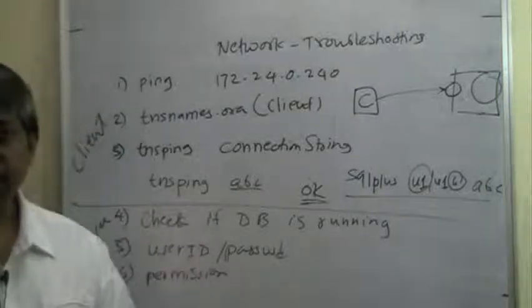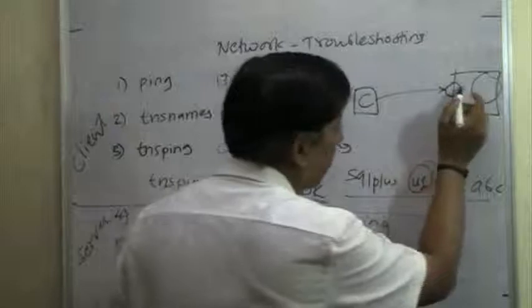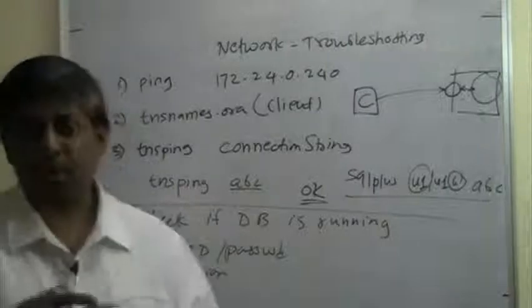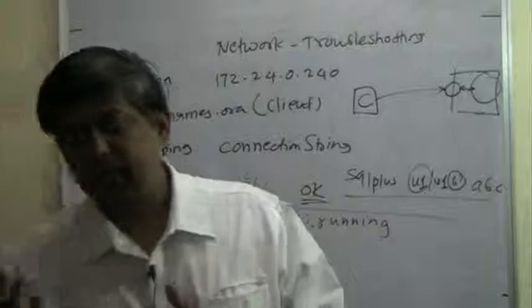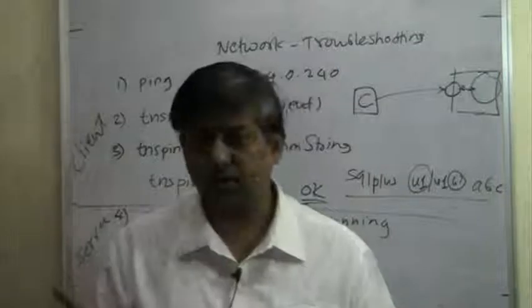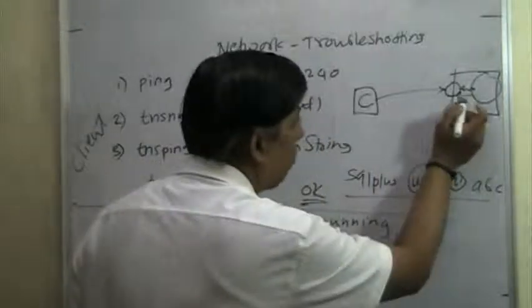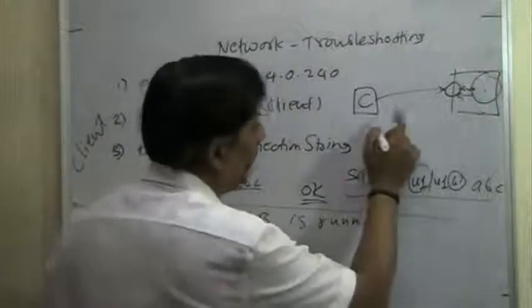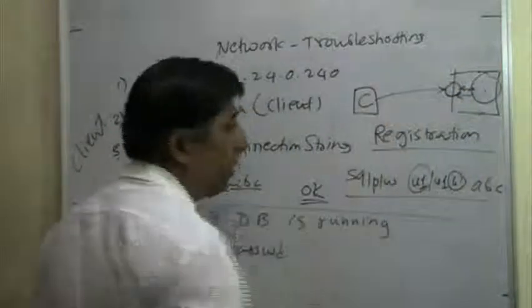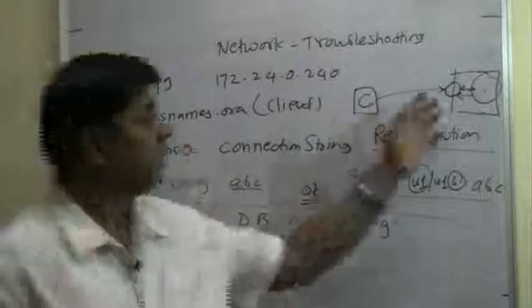After checking all these things, even if you are not able to connect, and that does happen many times, it means there is some problem in the communication between the listener and the database instance. And what is that problem? It's a classic problem, that the listener is unaware of the existence of the database instance. So what needs to be done? Somehow the listener needs to know about the database instance, and that process of letting the listener know about the existence of the database instance is called registration. So remember this process, registration of a database with the listener. If that has not happened, then the listener is unaware of the database.